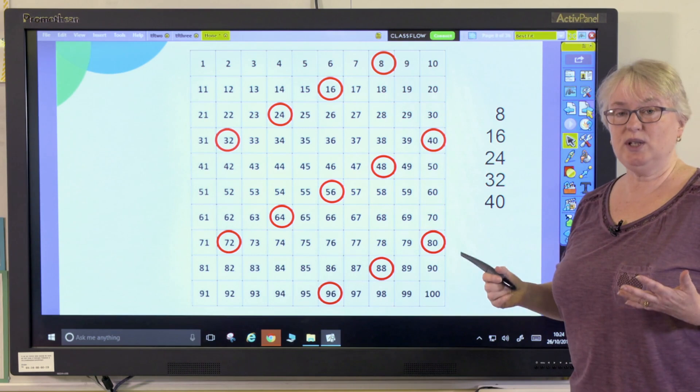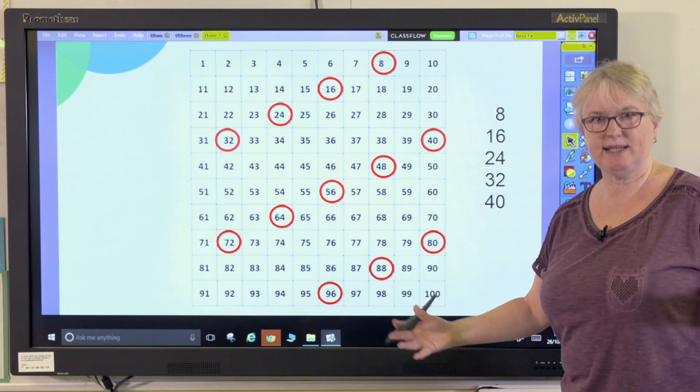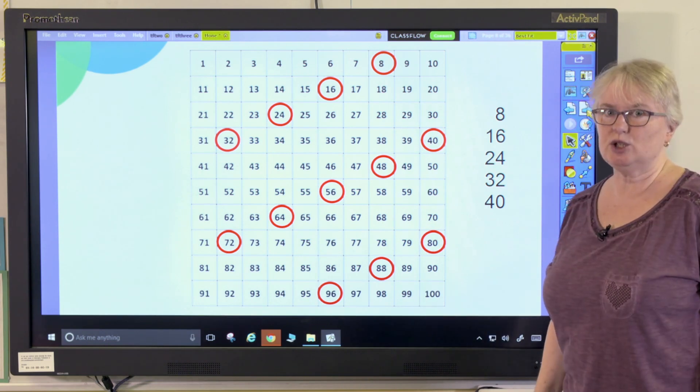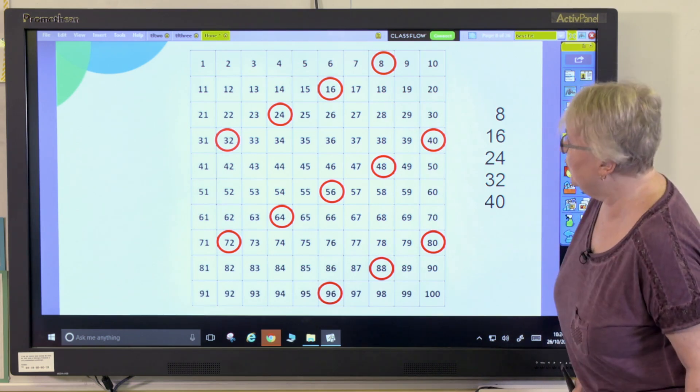Okay straight away you can see it's still a similar pattern. We've got diagonals again but they're much more spread out and then we can start to explore and look more closely at the tens and ones. Let's have a look here.